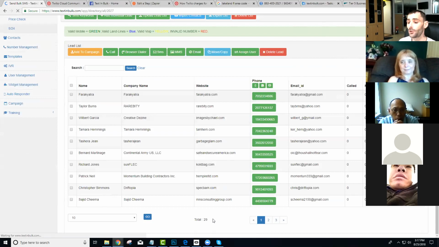Whenever I run this search, I'm going to want to wait like an hour, because how long it takes to populate depends on how many leads I have for that day. I have to go in and grab this data from an API, and then take this phone number and hit another API to make sure it's a valid phone number. But right now I got 29 leads. If I refresh this, now I have 43 leads.